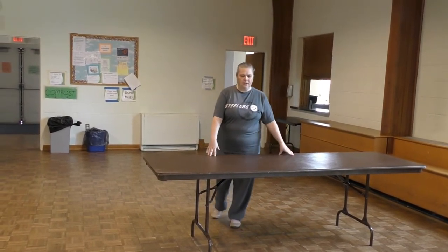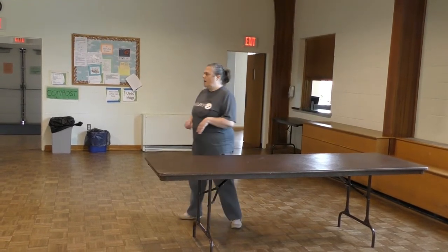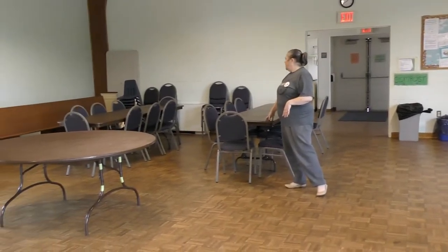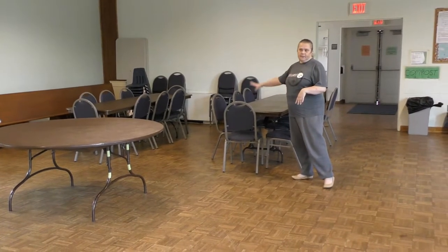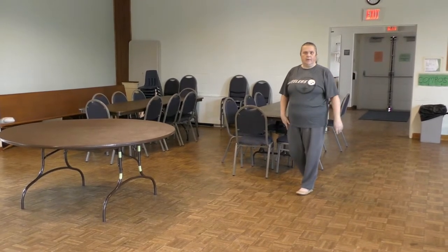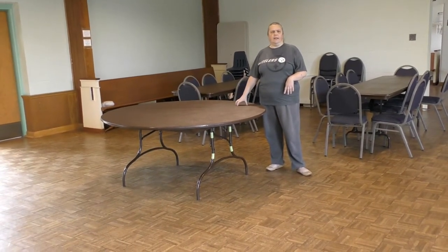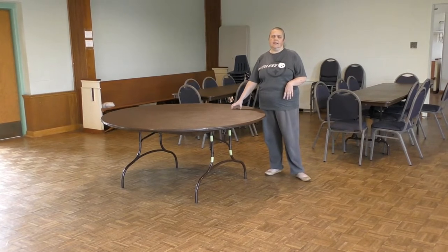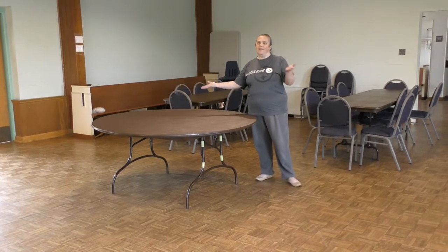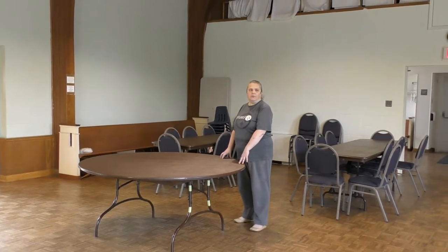This will be your coffee hour table where you would put your food. Over here we have seating for adults, especially people that have a hard time standing. A lot of adults will also sit along the wall — we just want to make sure we have plenty of seating. We're not sure we'll be using this kids snack table for a little while since we don't have a lot of kids coming.